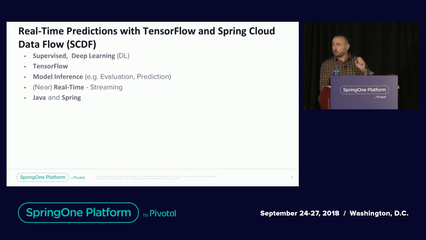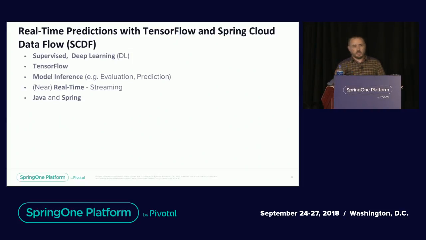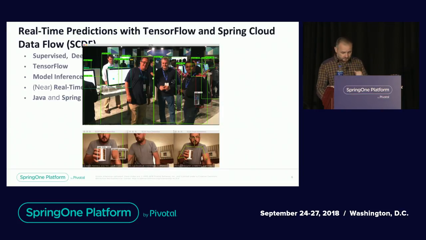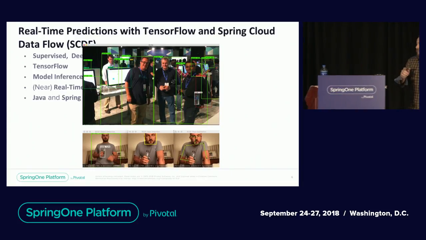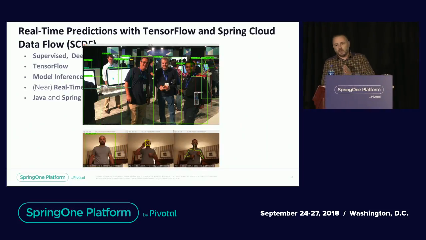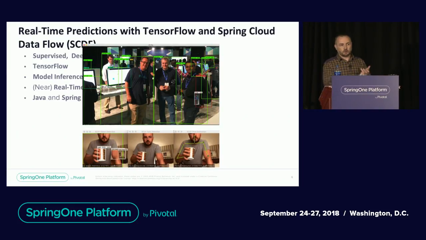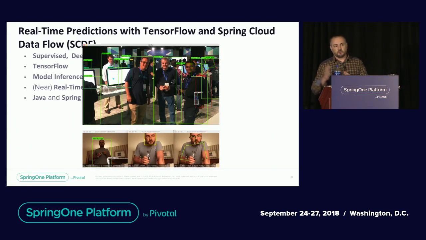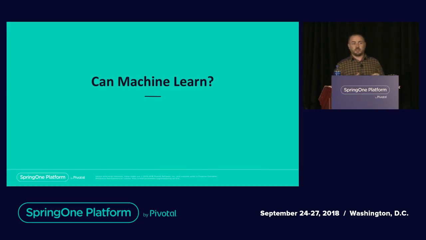Furthermore, the primary tool that we're going to use for demonstration will be TensorFlow as the deep learning toolkit. Also, because machine learning, and supervised machine learning in particular, usually has two stages, training and using the trained model for evaluation, or model inference, as the term stands, we would be focusing on using a pre-trained model within the domain of real-time analytics and predictions, using Spring Cloud Stream, and of course Java and Spring, is in the focus. In short, what would it take to build applications like this that would allow us, for example, to analyze an input image or sequence of input images so that we can detect objects or detect poses, faces, and use this meta information for further processing down the pipeline.